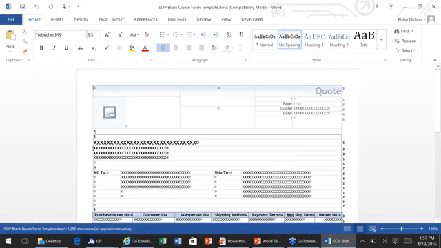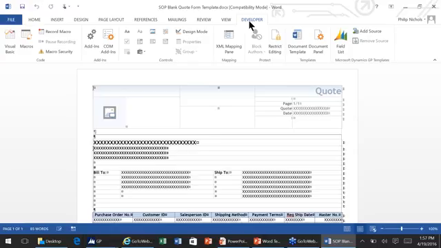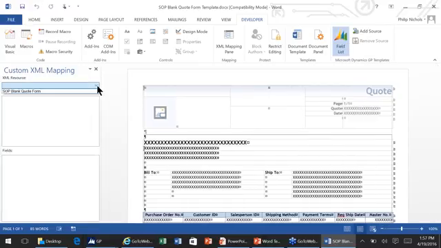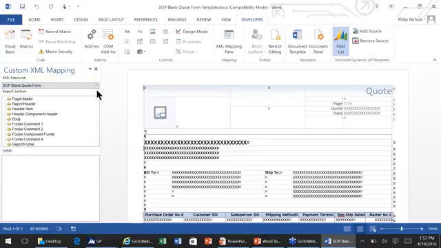All right, so my report itself has been opened in Word. And I'm going to go ahead and open up my developer tab. I'm going to pull in my field list, expand this a little bit, and pull in the XML resource. Okay.